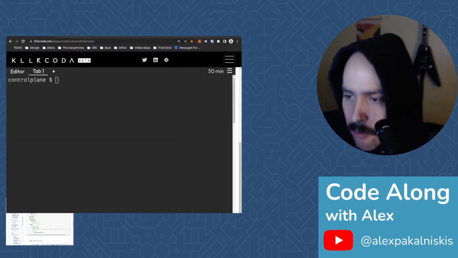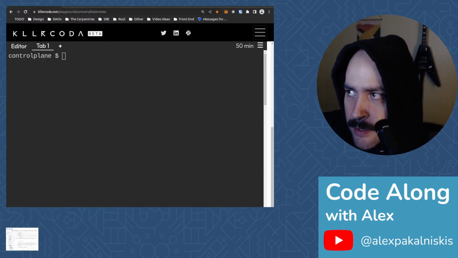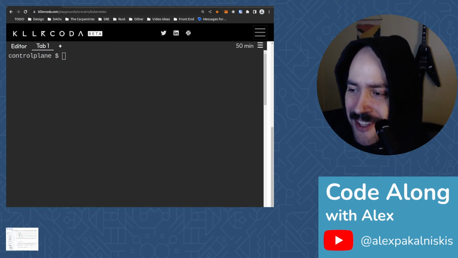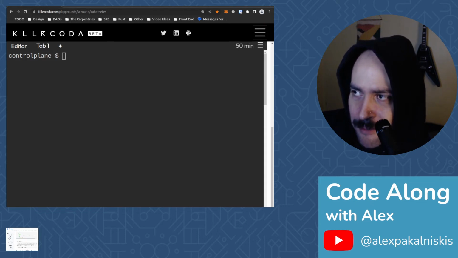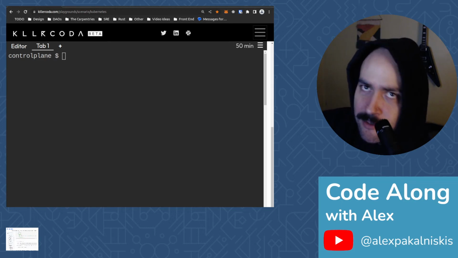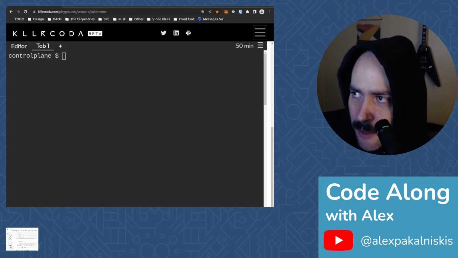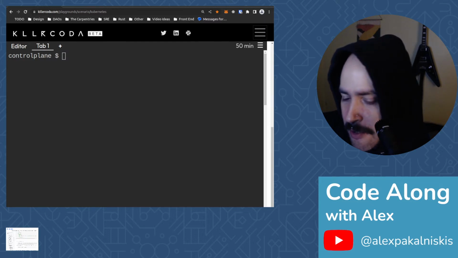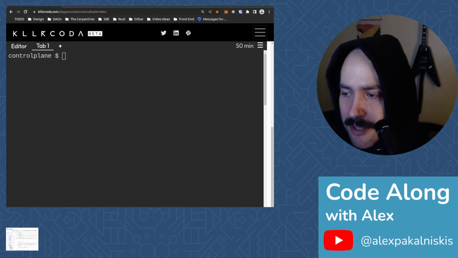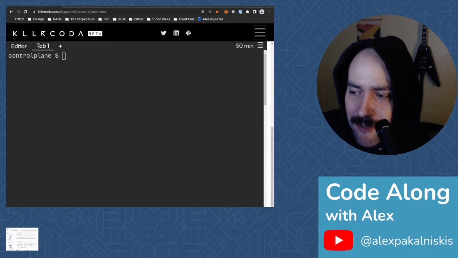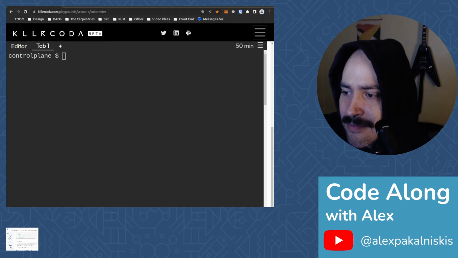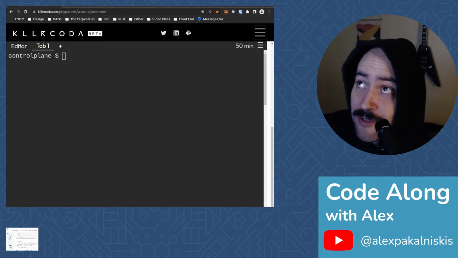So let's toggle back to our Killer Coda, and we're going to do a very similar procedure to what we did when we applied the initial YAML. We're just going to run kubectl apply, and the kind people of the Kubernetes docs team created another YAML for us to download from a remote path, so I don't have to worry about tweaking any local YAML. Strategies will vary whether you're specifying a remote YAML or you have source controlled YAML on your local machine.